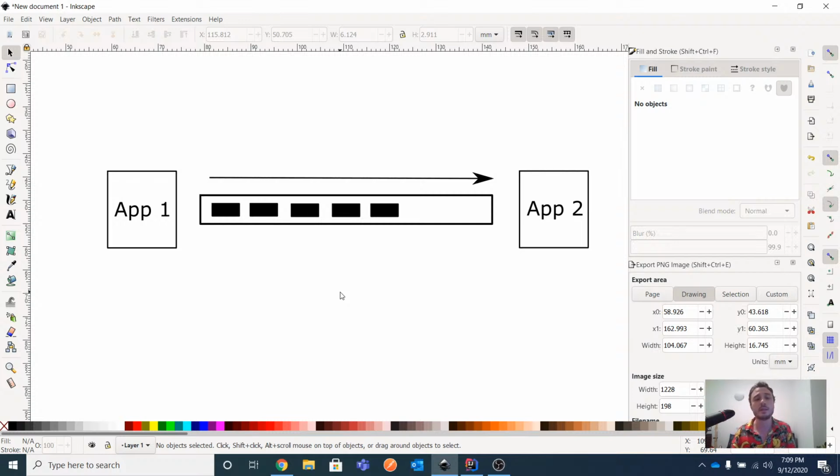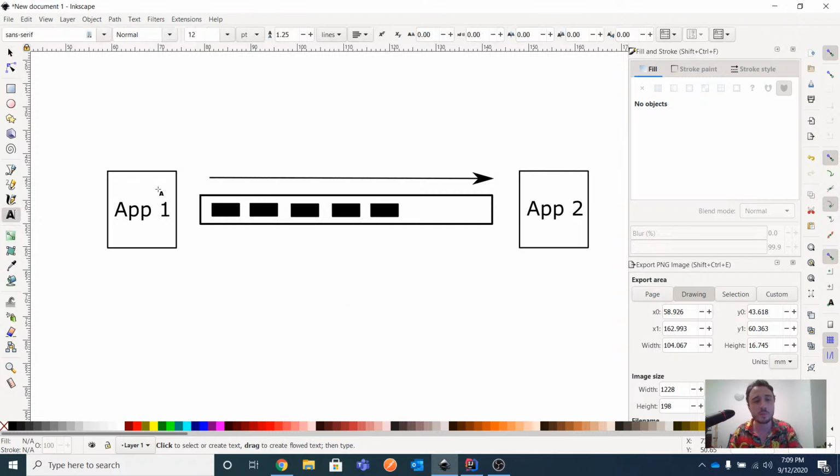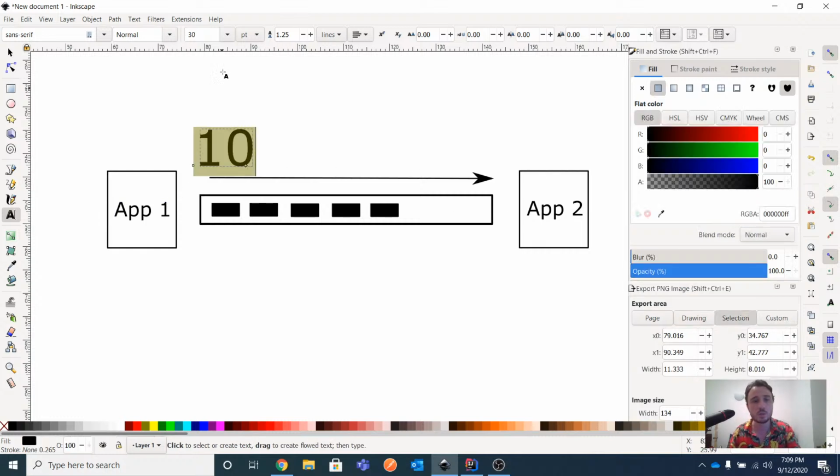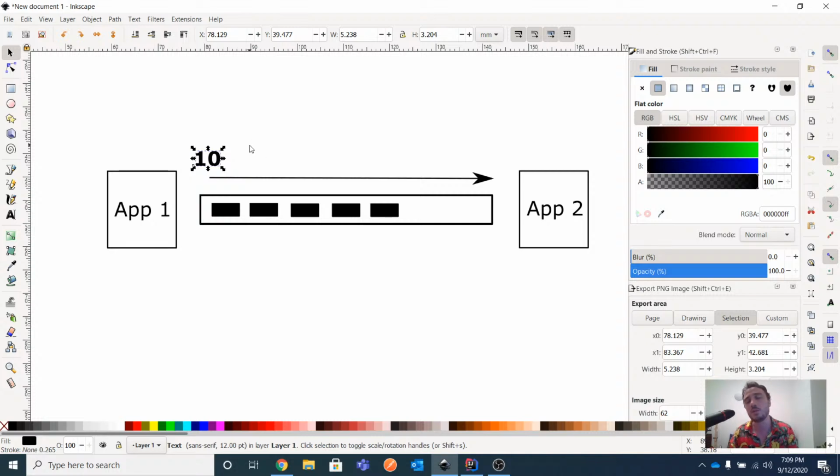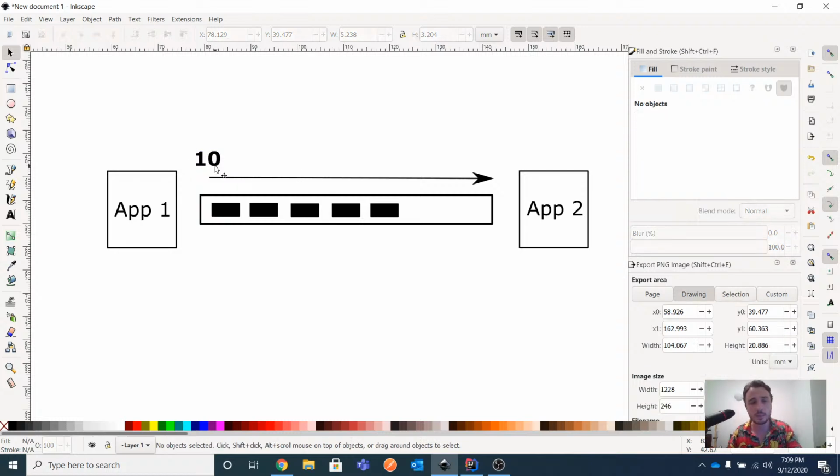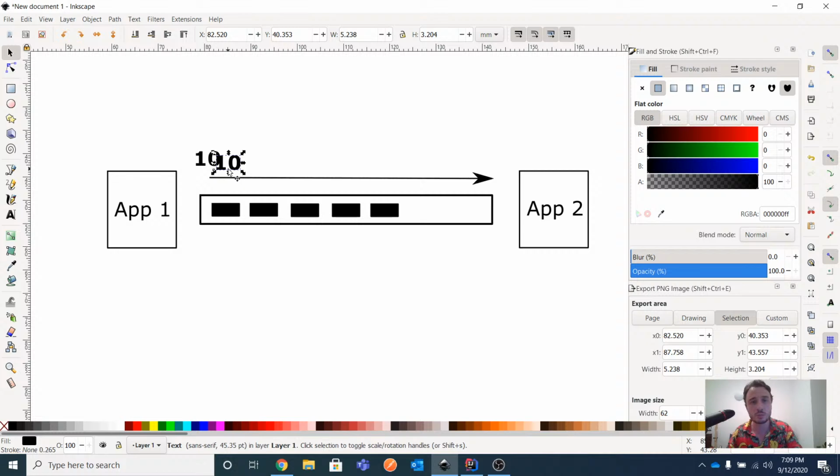So when you send the value 10 from one app to another, you don't actually send the value 10 as such. The app will transform this value into 4 bytes and send the 4 bytes through the stream, and then at the end, where this is received, value 10 is reassembled from those 4 bytes into the value that was sent.